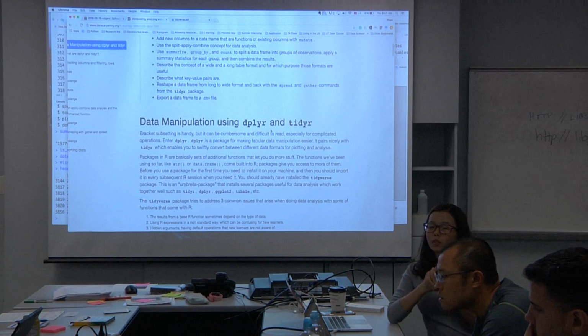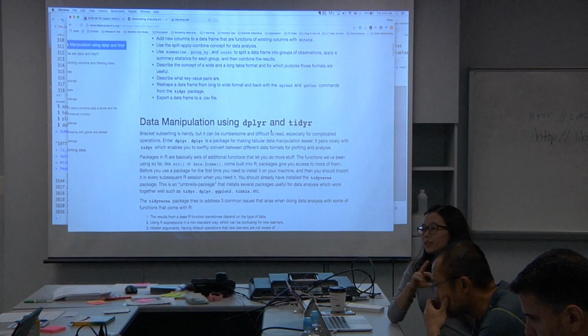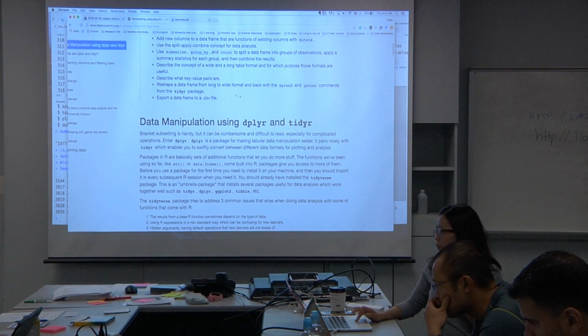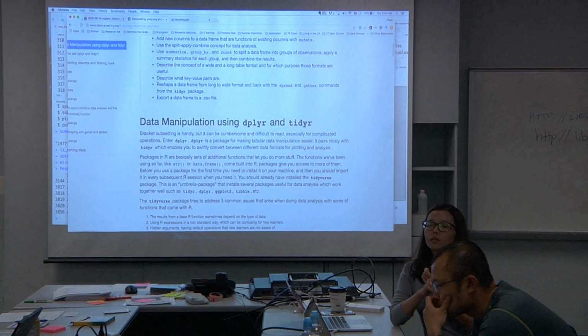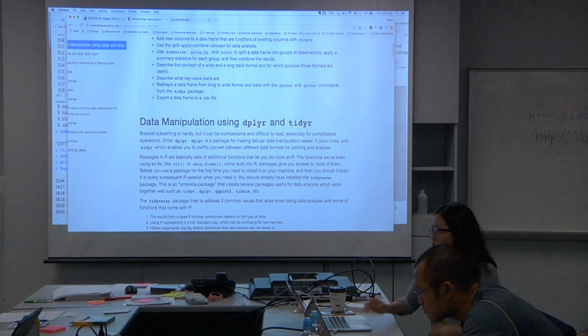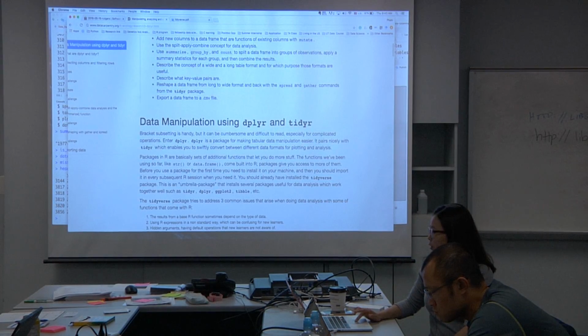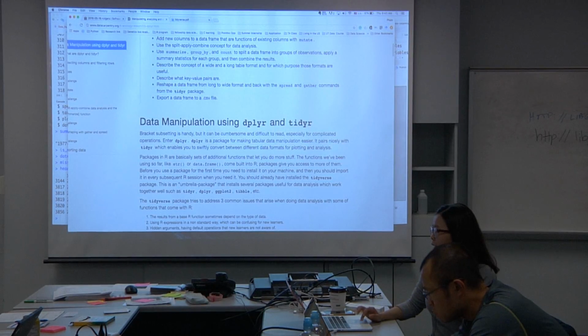So tidyverse has another two packages called dplyr and tidyr. dplyr is one of the packages that you can use. For example, you can do select or filter, or sometimes you can do group by and do statistics summarize. And another package is called tidyr. Let me show you here.